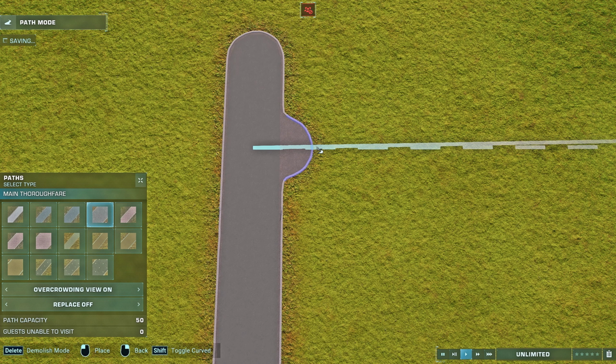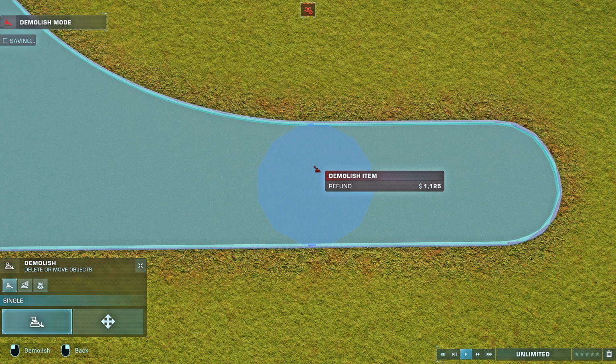So if we were to come in this way and place down a new segment, we can do it, but it gets a little bit harder to find the sliver. As you can see, what it wants to do is now delete the tiny little segment that is left on the outside. And if you pay attention real closely, you can actually see the segment lines on the top and bottom sticking out that you can try to delete. Now this is the problem. This is why I don't like doing it this way.